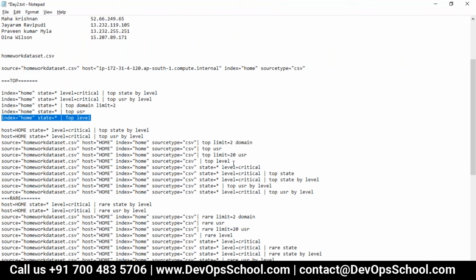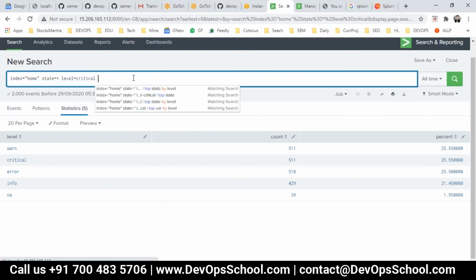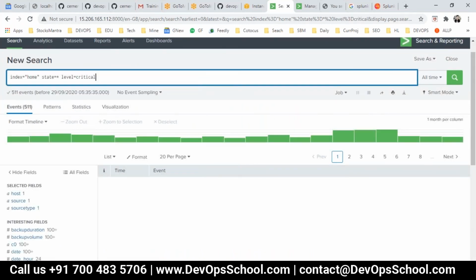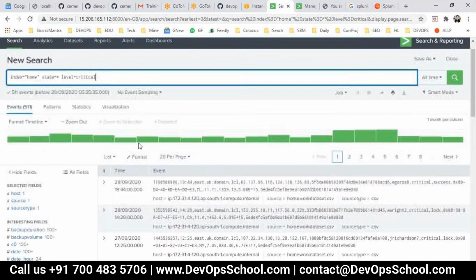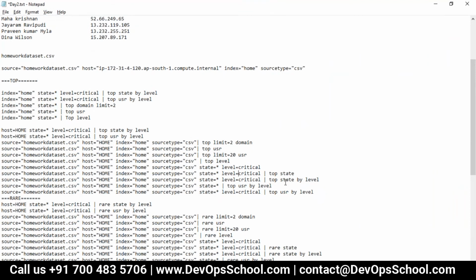Now, what about if you add not a top, but before that only? So let me add it without a pipe. How is this different? See here. So if you use it without a pipe and the transformation command like top, you will see something like this, and where you are transforming the command. So yep, that is what.